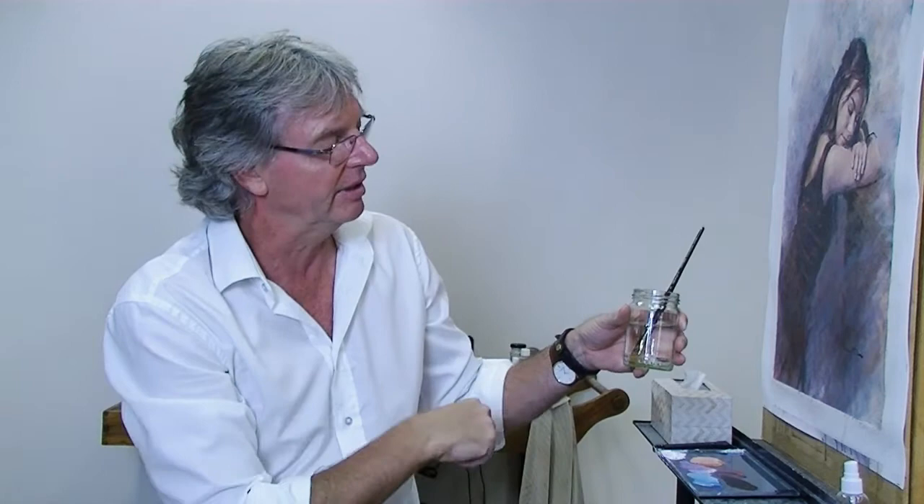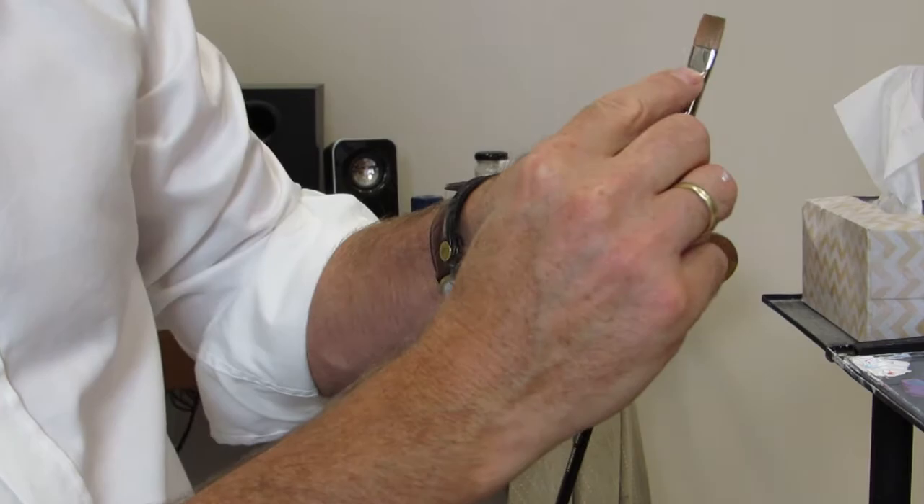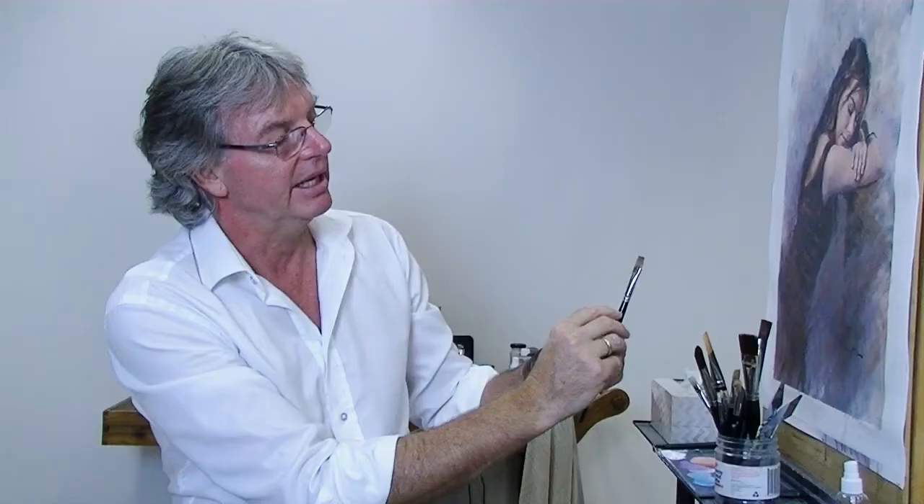The way I take care of my brushes is to clean them in cold water. I don't leave brushes sitting in a jar of water, as many acrylic painters do — that tends to bend the hairs permanently. I also don't stand them upright in a jar of water, because the water travels down through the ferrule into the wood and can split the handle.